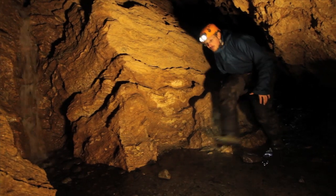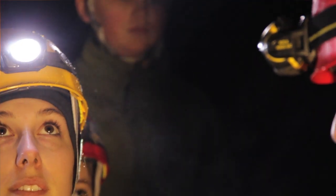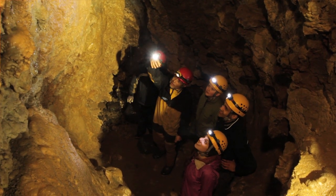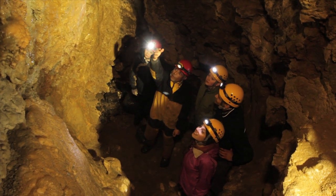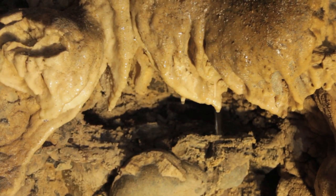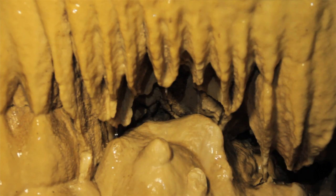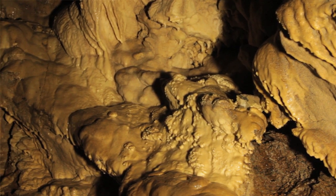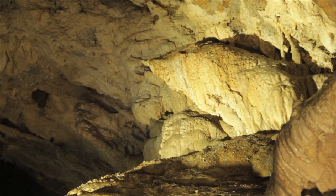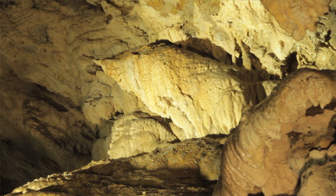The limestone here in this park was formed over 250 million years ago, so you can imagine how long it's taken for these features to become present for you to enjoy. We just ask that you show a little bit of respect when you're here. Whenever you go inside a cave, it's important that you don't touch the crystal formations. They're very delicate and take thousands of years to grow. Simply touching them will deposit the natural oils on your skin onto these crystal formations and inhibit their future growth. You can kill these formations by simply touching them.